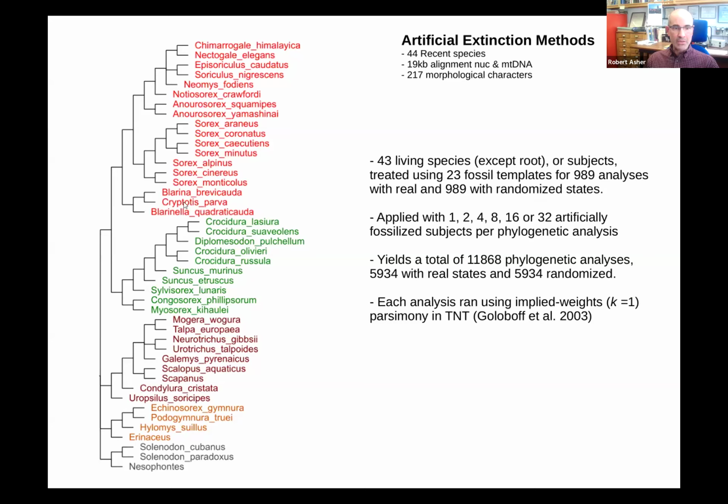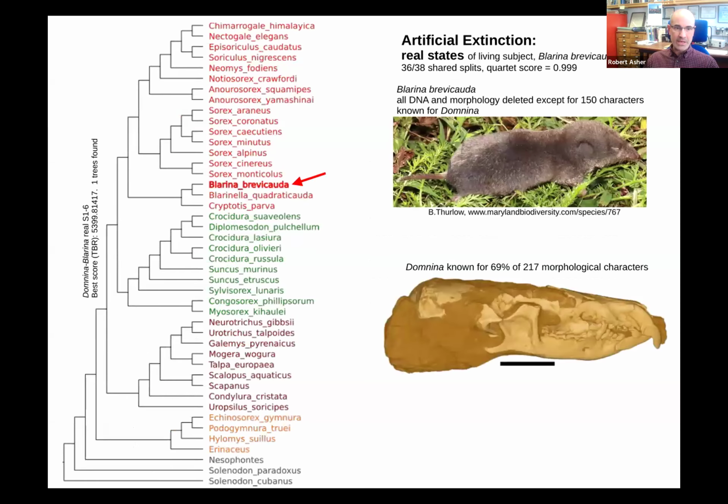This is the one shrew that sneaks into the northern part of South America, that's where it should be. And it's not quite the same position in the artificial fossil experiment. In this case, it's the sister taxon of Blairinella, excuse me, but it's pretty close. It's certainly within the Sericine clade, and not only that, but reconstructed as the sister taxon to other sericines. So this is just anatomical data for Blairina that's putting it in that position. So that's not so bad.